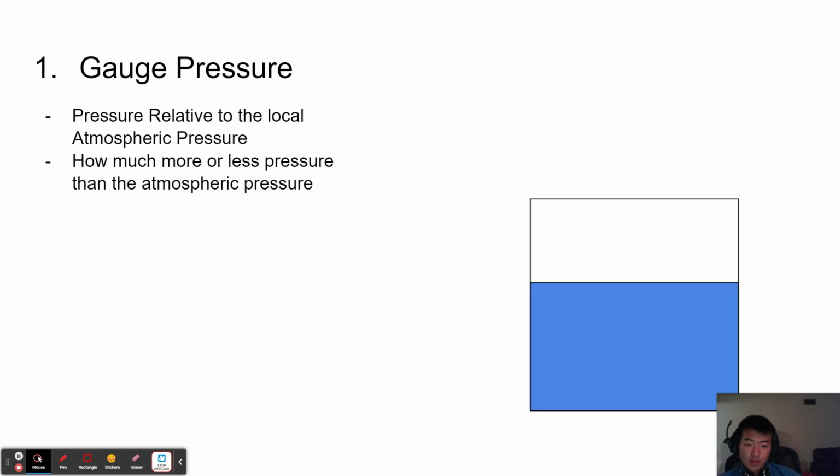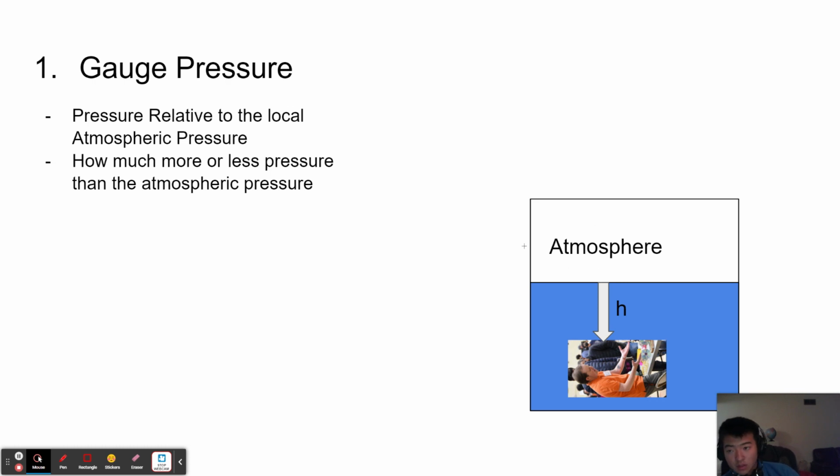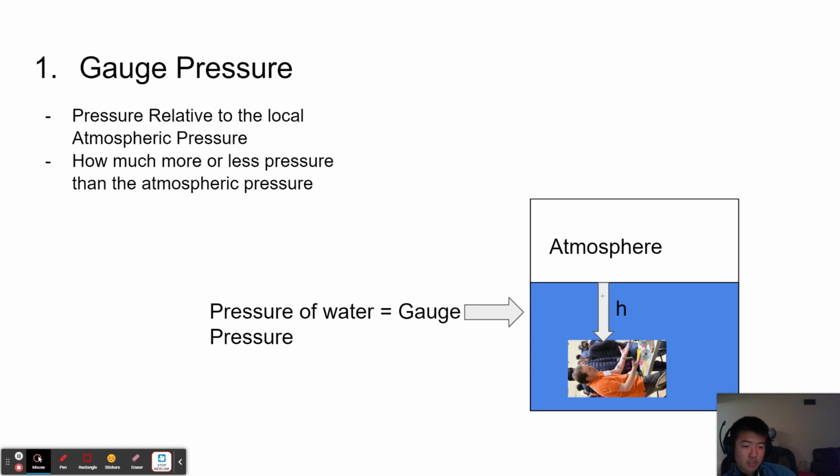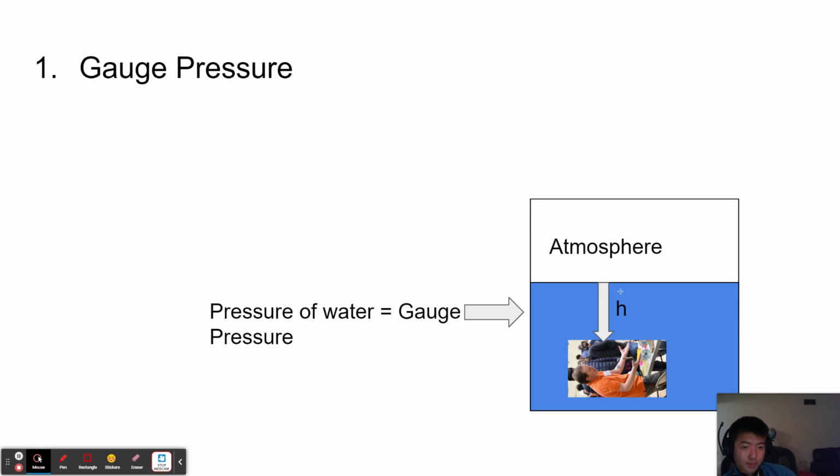So for example, we have this tub of water here with a Mr. Thrasher, a depth h below the surface. And we have the atmosphere in the air above it. So since gauge pressure is pressure relative to the atmosphere, we're counting the atmosphere as our starting point, or 0. So in this case, the gauge pressure is just the pressure of water acting on Mr. Thrasher. So since we know that gauge pressure is the force divided by area, and looking at this, we know that the only force acting on Mr. Thrasher here is the downward force of the water above him. So it's the weight of the water above him.